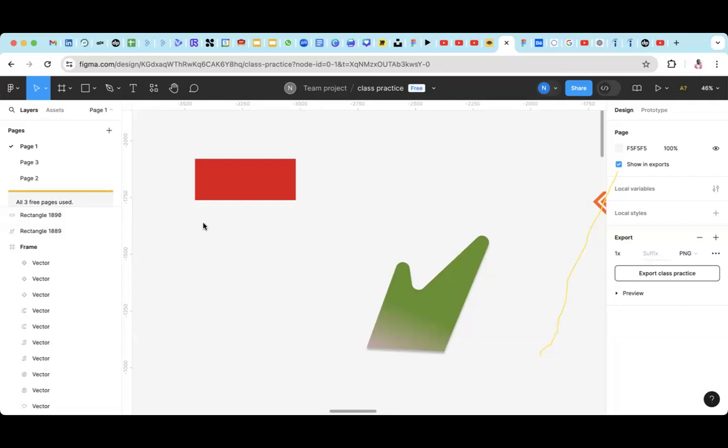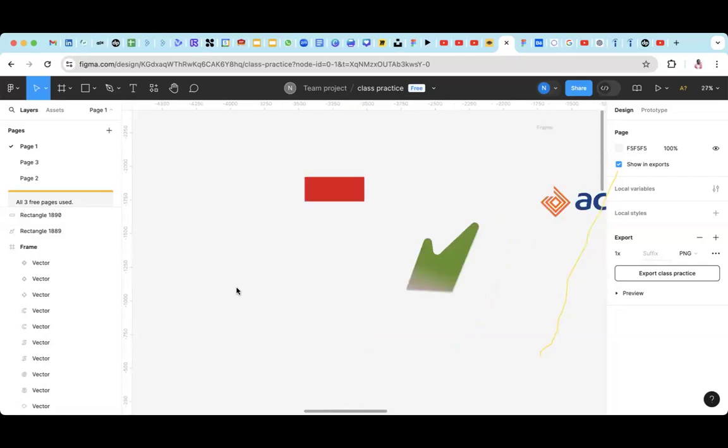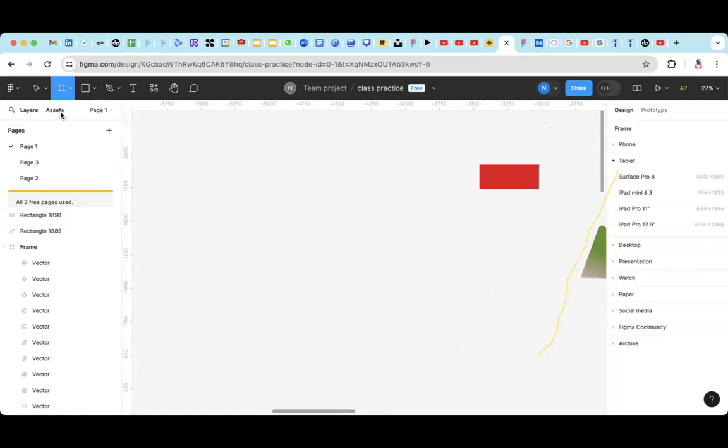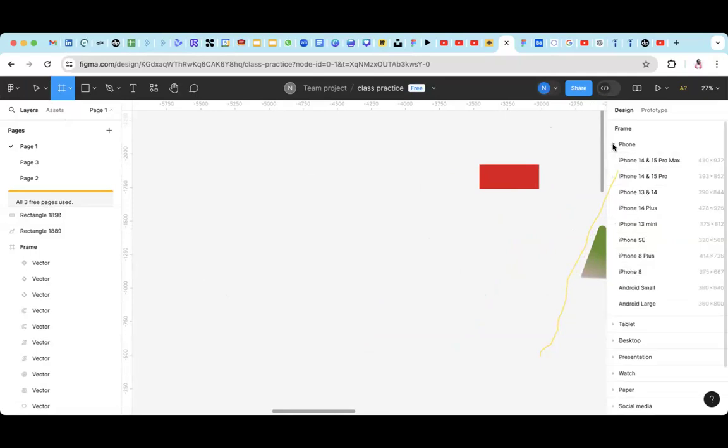So for this one now, the first step when you want to start redesigning or working on an app is to go to your frame. It's called Region Tools. When you go to Region Tools, you click on Frame. Because we are doing a mobile app, not web, you click on Phone. You see phone, tablet, and desktop. So click on the drop down of phone and pick any phone of your choice from there.